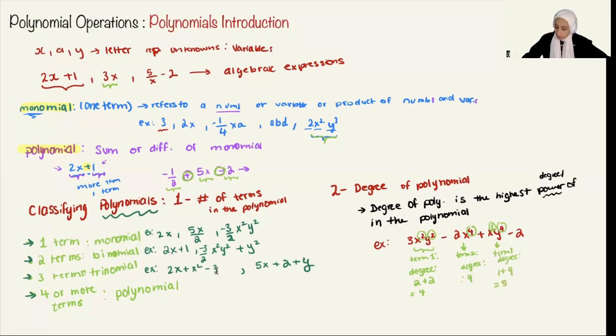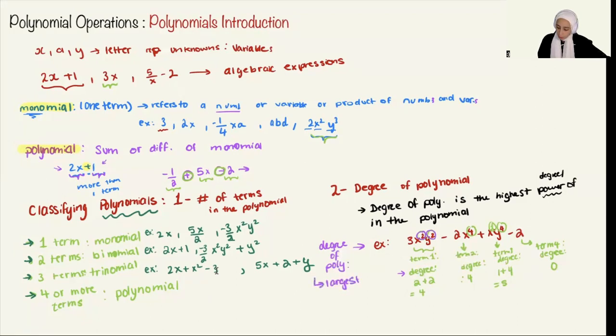And then the degree of the last one: if there is no variable, so you get the degree value from the variable, if there is no variable, then you basically say, okay, my degree is just 0. Then you say, what is the highest degree that I counted here? To get the degree of each term, we add the exponents, we add the powers, and then to get the degree of the entire polynomial, the degree of poly is just the largest degree we found.